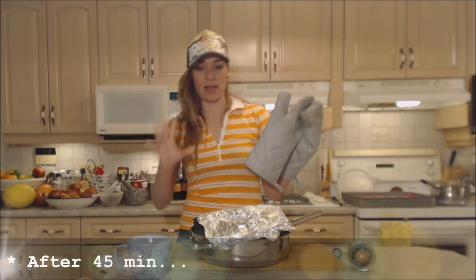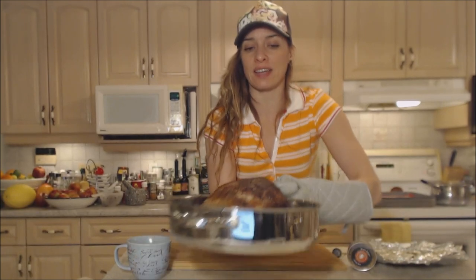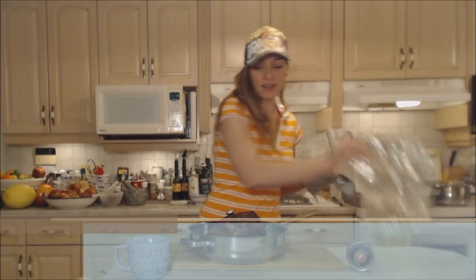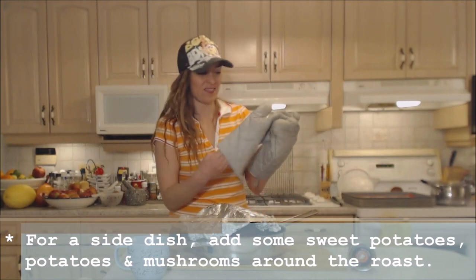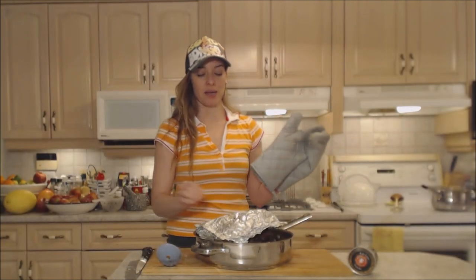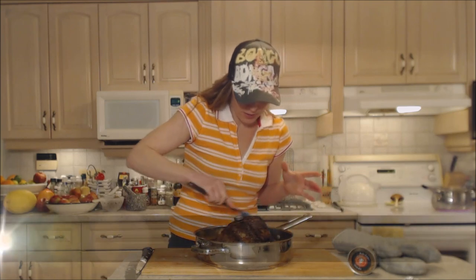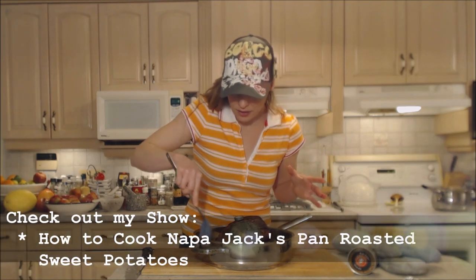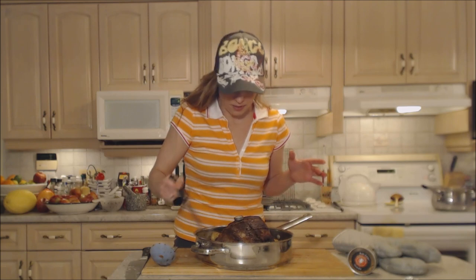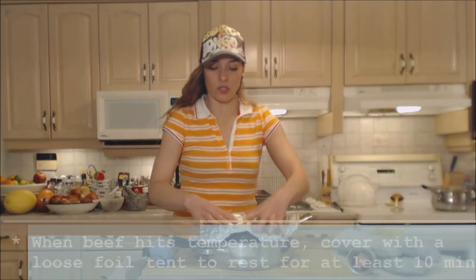This smells amazing — the whole house smells like roast beast. We're about 45 minutes in, so I'm going to put my meat thermometer right through to the center and then back into the oven — it's going to be a while longer. Back in at 340, loosely covered. I'm going to move these veggies around in the drippings — I think they're done. I'll do a quick knife test to make sure. My temperature gauge is reading right on medium, so that's good.